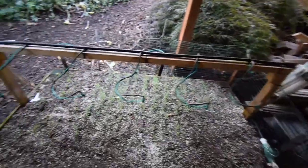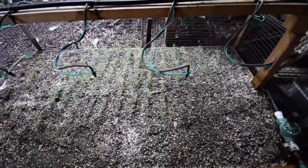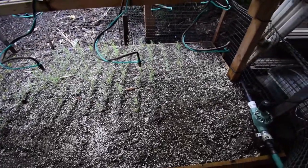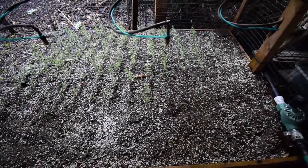Hey everybody, I wanted to show you an update here for the plant propagation bed. The water just sprayed so we might need to get away from having it spraying at us. The background noise there is our air conditioning unit running. It's already almost 80 degrees at 8 a.m., pretty warm out. I'm still wearing a sweatshirt like a dummy.